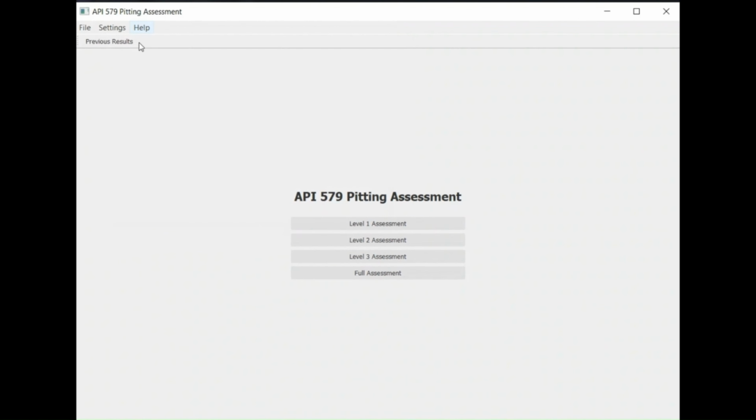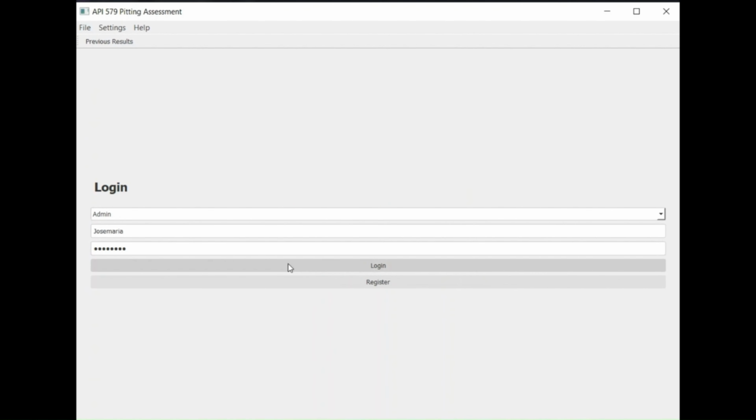And out, the full level 3 assessment, as we spoke, is just a placeholder and has not been done yet. Same with the full assessment. And you click on the file menu bar, and you have your logout button. You can click on logout. And also, you can, from here, exit the software. Exit button here.